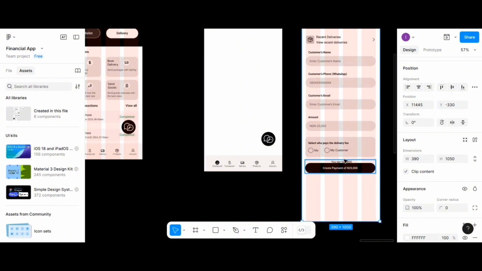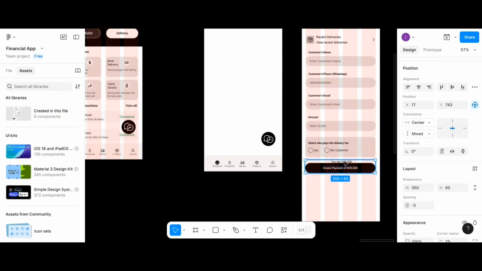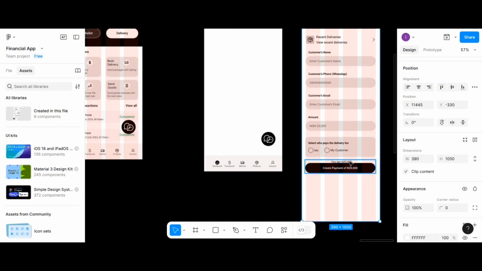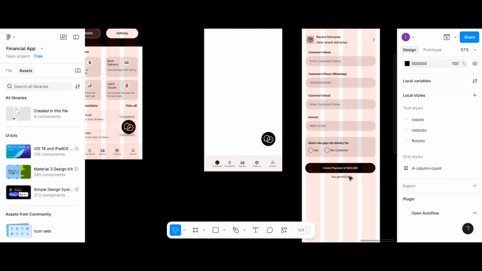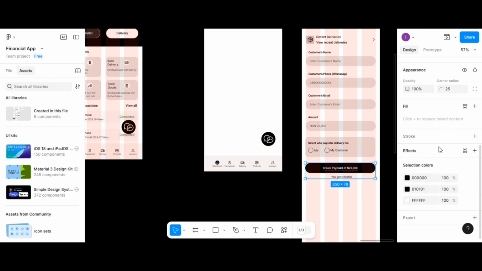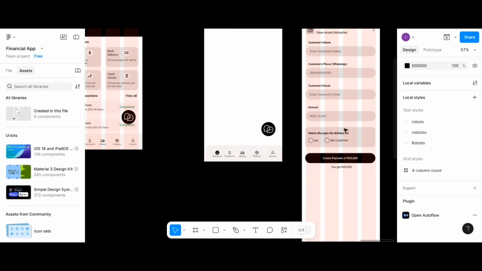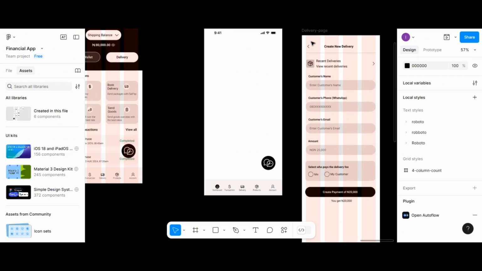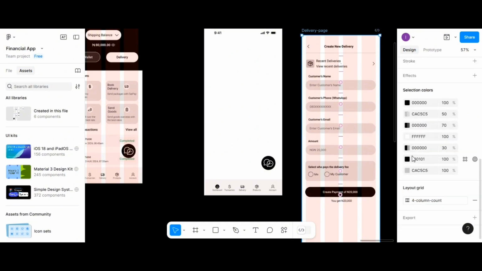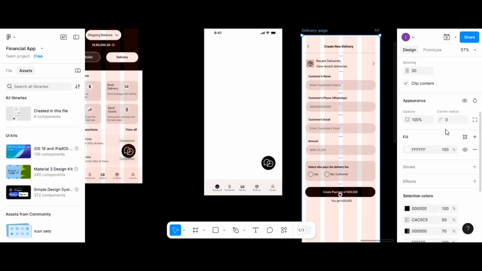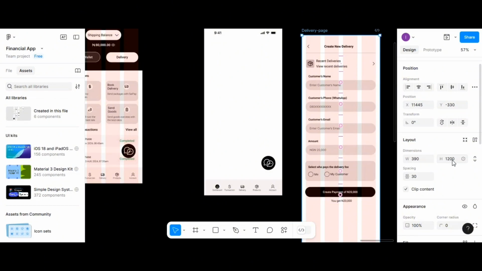Okay. I don't know why this is scattering with it, because of the constraint. So let's quickly fix that and select the two and change the constraint to that. Then select the main text, select the main frame, and update it back to 1050. It's okay.